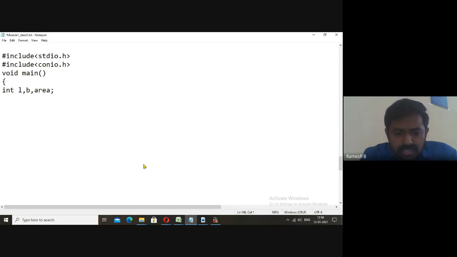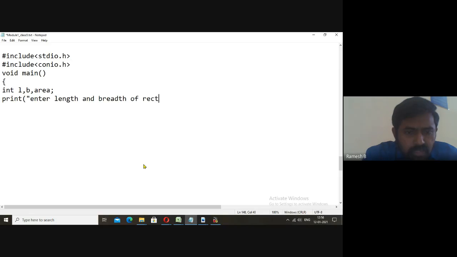Now you give the message, printf, enter length and breadth of rectangle. This is the message which will be seen by the user.